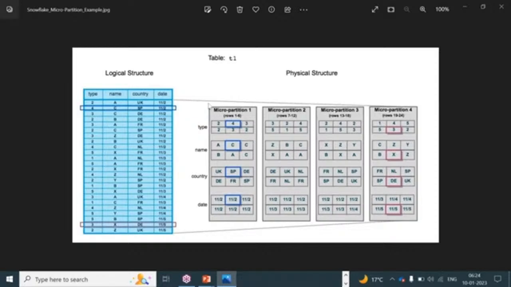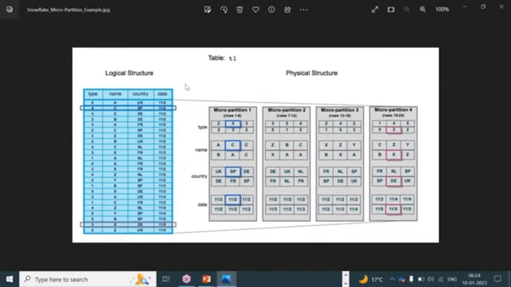And one more thing is, as you have data in column format in Snowflake, instead of searching in your rows, suppose if you write select star from table where name equal to y, it will come into the name column, traverse all the records, identify the y, and then bring the entire record for you.